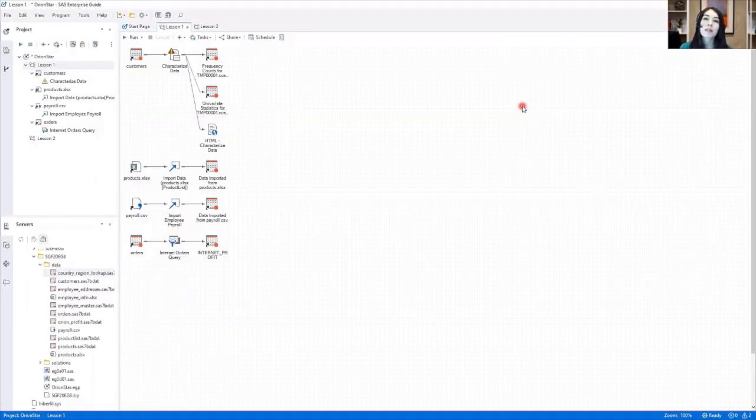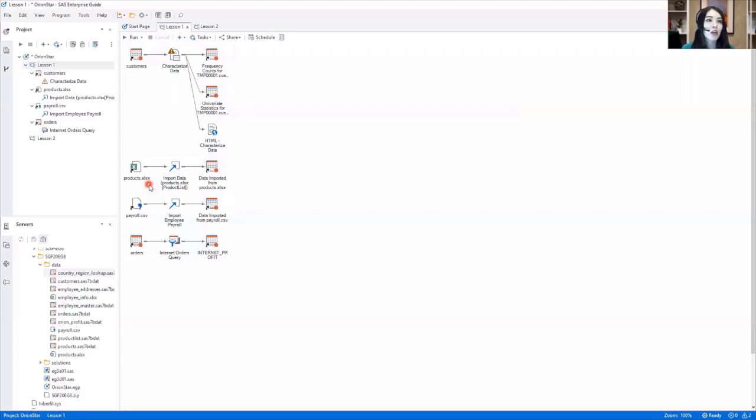We're going to revisit a previous business scenario where we want more information about Orion Star's different products. Information about their products was imported in from the Products Excel workbook, but now the analysts at Orion Star want more information about the supplier country. This information can be found in a separate SAS table called Country Region Lookup. So to have all this information in one table, we need to join the tables together. So in this demonstration, I'll show you how we can use the query builder to join tables together.